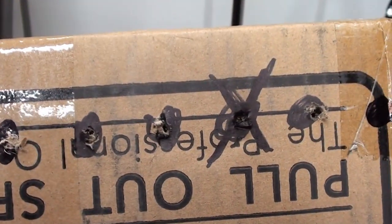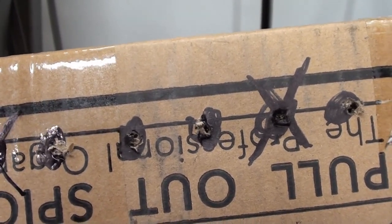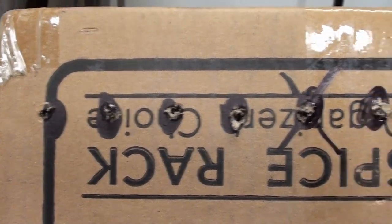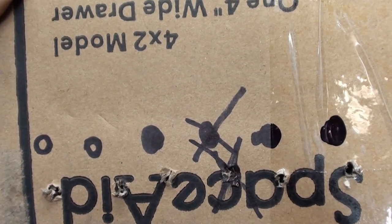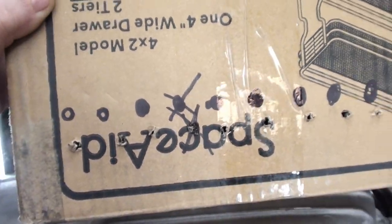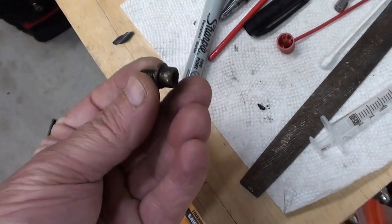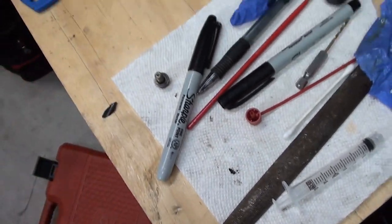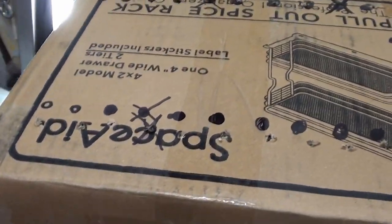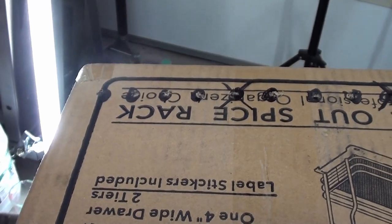Part of that has to do with — I noticed this one is the same down here. I think those are for the brackets that hold those things — I think they're called banjos — that go on to the transmission. So that's just for the brackets of the transmission, I believe. And then that one there is a missing one. When I was flipping the engine over, I think that's what came out. That came out with a washer, so if these all have washers, that's probably what that is — the missing one. But I just want to keep everything in the exact same order. Then I know if something's stripped I can look at it and know where it came out of.